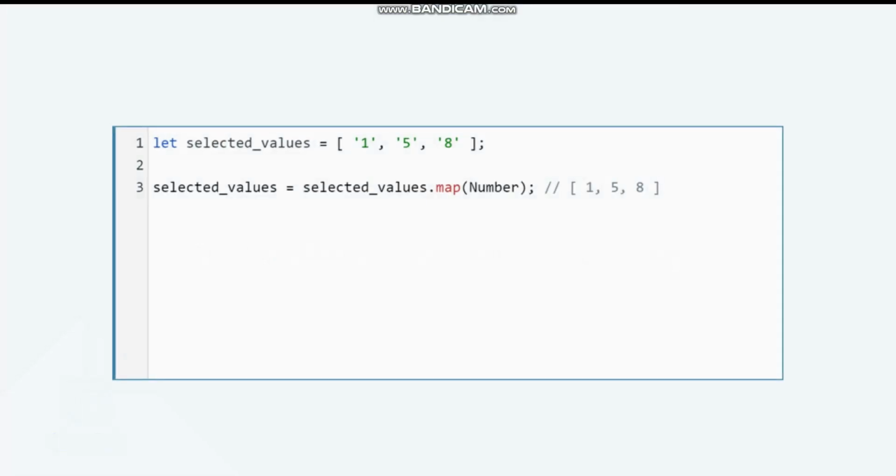Sometimes you want to cast all values in an array. One of those occurrences could be when you're using the triple equals operator to check whether a certain number exists in an array. For example, the HTML values of a multi-select's options are strings instead of integers. The array of selected values looks like the selectedValues variable. The prettiest solution is to cast all values in the array to an integer. You could also cast all values in the array to a boolean by simply changing the argument of the map function.